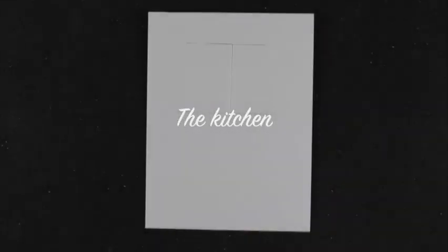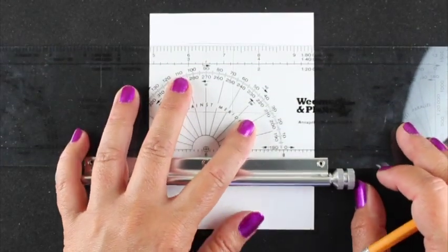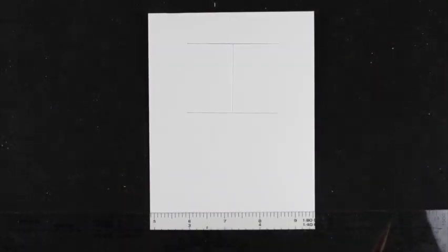Now it's time to do the kitchen and to draw that freezer in there. So I want to show you one of the tools and explain a little bit about it. It's a sailing tool that I used to use when I sailed, and it's a ruler that has rollers on it. So you can roll it down the paper and get everything straight across it.